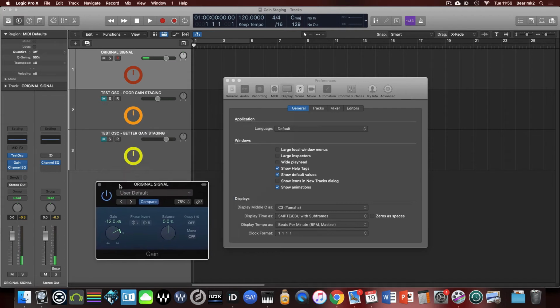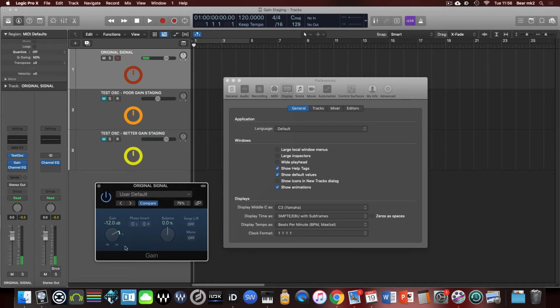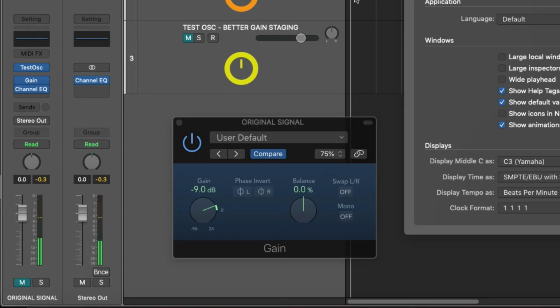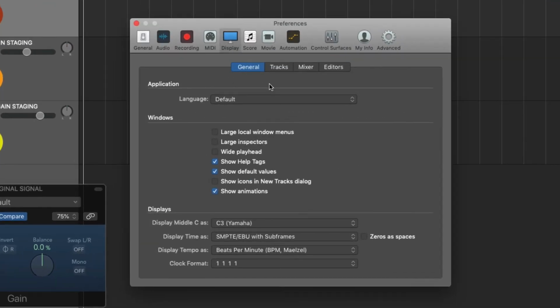It's what a lot of people would aim for, between minus 18 and maybe minus 6 dB when recording. But if we look at the metering here, it makes it look like our signal level is really weak. So we tend to crank up this resolution here and really try and hit the faders hard so that we get as near to 0 as possible. Let's just turn that off a sec. Which can be a very easy trap to fall into.